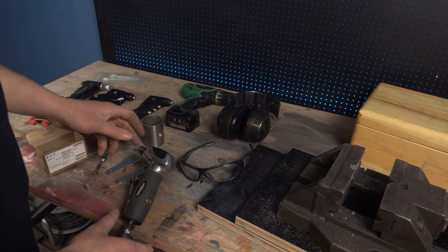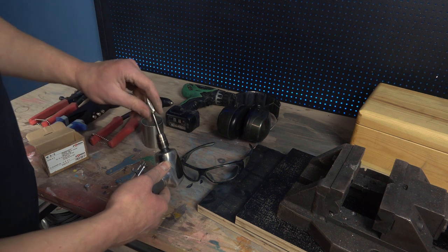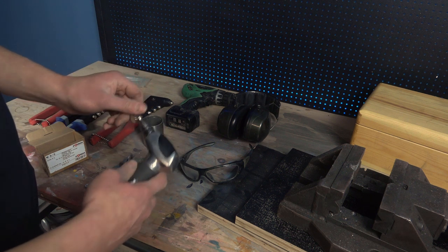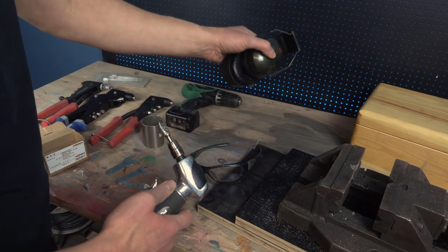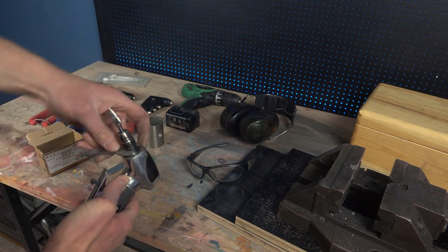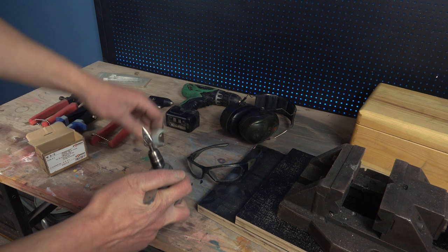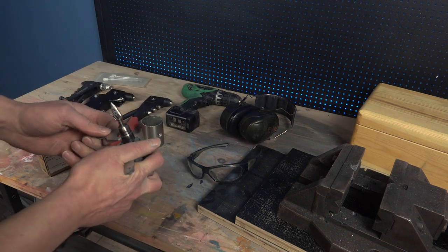Let's go ahead and change the damaged rivet. I will use my pneumatic grinder and the burbit as mentioned. When you use power tools, wear safety gear — buy yourself safety glasses and ear protection. I know what I'm talking about: I got metal in my eyes and it had to be removed with a needle at the hospital. It was horrible and I had to wear an eye patch for more than two weeks. Check the picture — that's not what you want. So buy yourself safety glasses and proper safety gear.